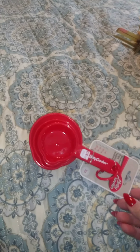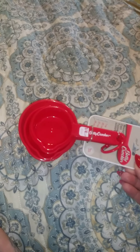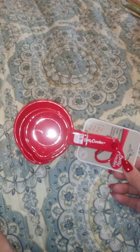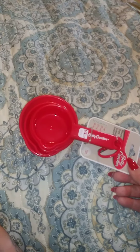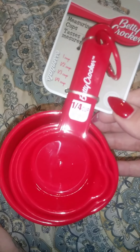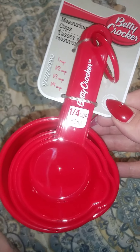Okay, kitchen items — boring but necessary. In our house these disappear and people use them to scoop out whatever — I've found them in the dog food, in the flour, in the rice container. So I'm always missing them, and I bought another set of these Betty Crocker measuring cups: one cup, half cup, third cup, and fourth cup.